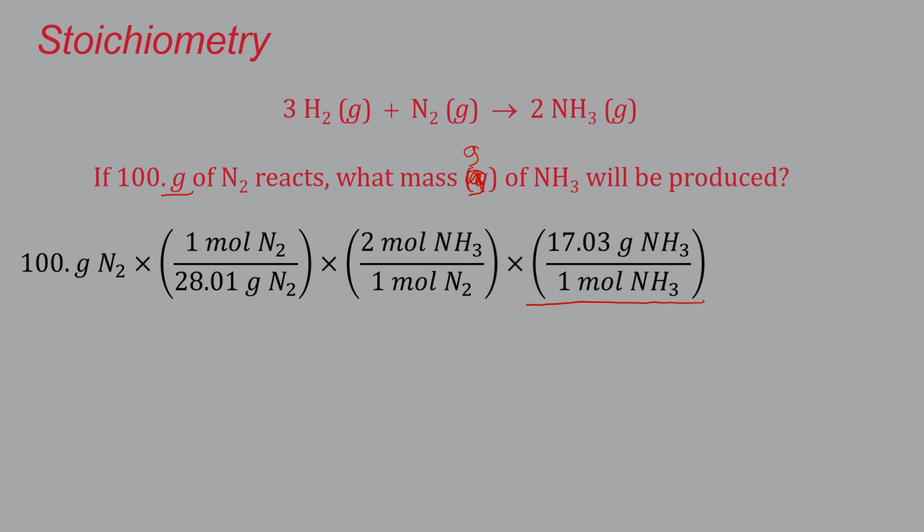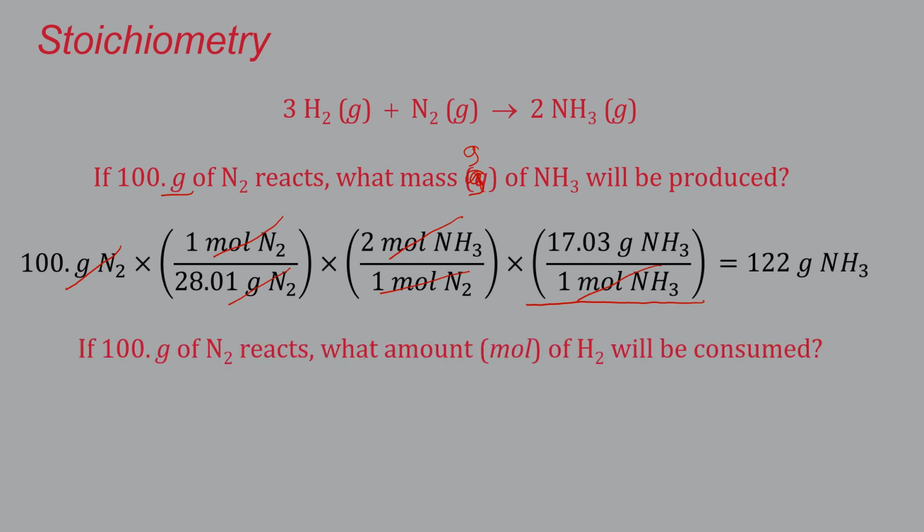And let's walk through that with the units. So here, this cancels out the mass of the N2. The amount of the N2 cancels out. And finally, the amount of the ammonia cancels out, giving us a mass of NH3, which is kind of what we wanted. And then you can just punch the numbers through, and that should give you 122 grams of NH3 that will be produced.